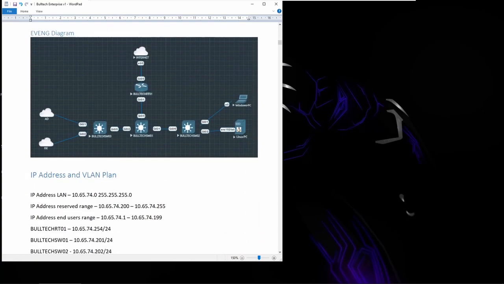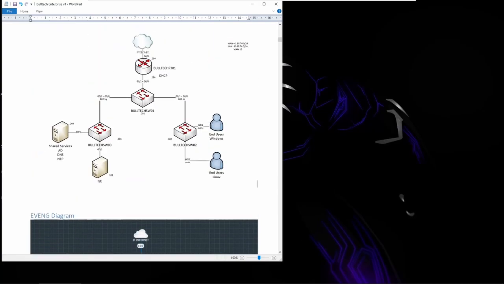And I added here as well what my EVE-NG diagram is going to look like. Another thing that I want to highlight is that when you're making these designs, this is what you intend. This is what you're planning to do. That doesn't show what you have deployed.